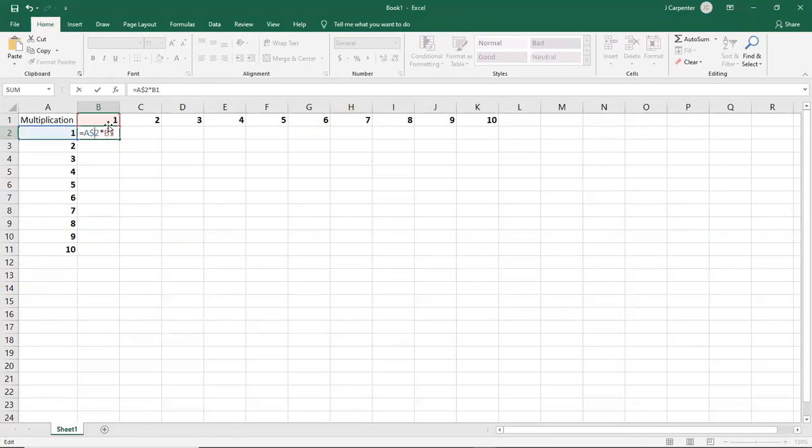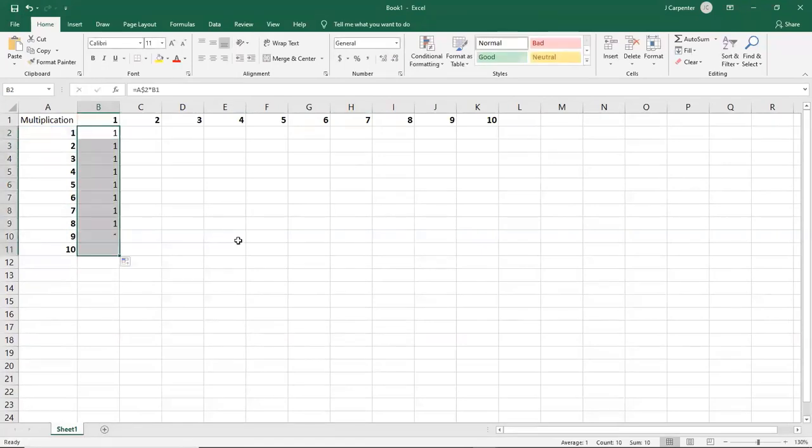The red one's not fixed. It's not stuck. So we're stuck. That's what this cash 2 means. We're stuck for the blue reference to row 2. So I hit enter. That looks okay. But when I fill it down, now these answers still look wrong.